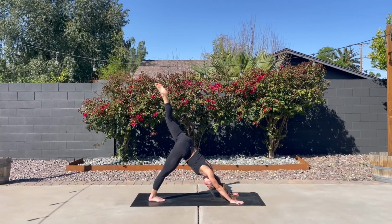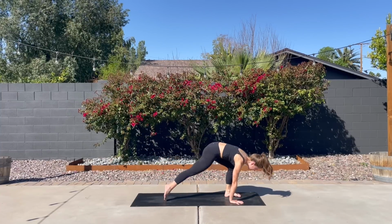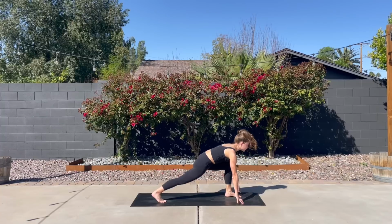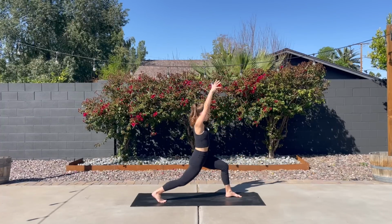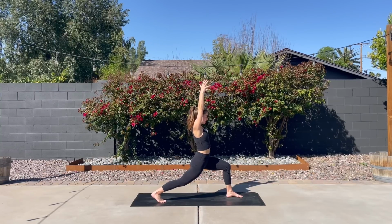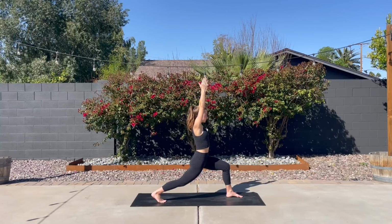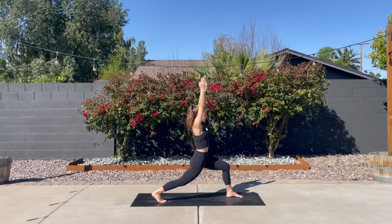We'll square this off. Step your left foot forward to your left thumb. Bump your right foot a little to the right and come up to a high lunge crescent warrior. Keep a little bend in your right knee. Sink your hips down as you bend your left knee more. Reaching up through your sides, pull your front ribs in.